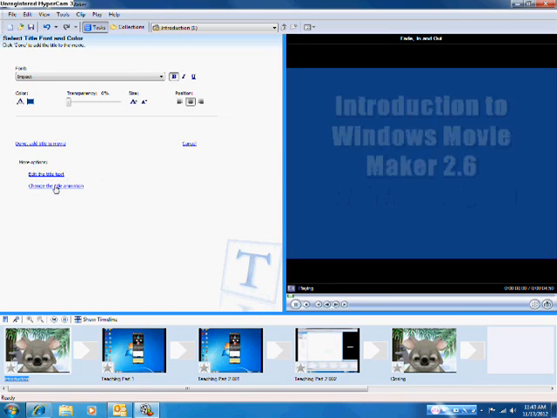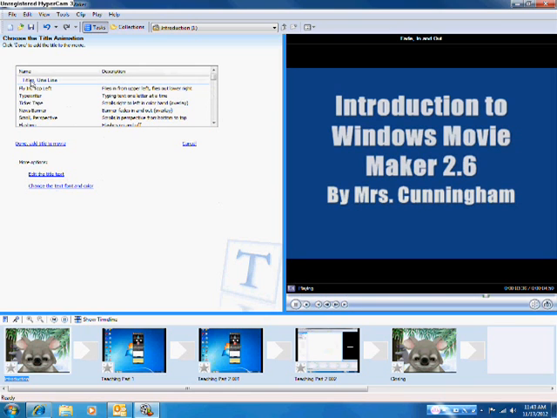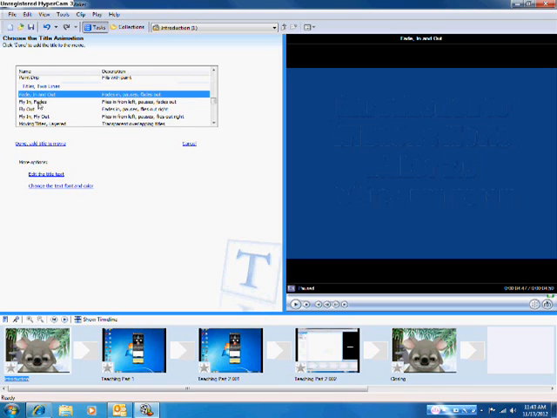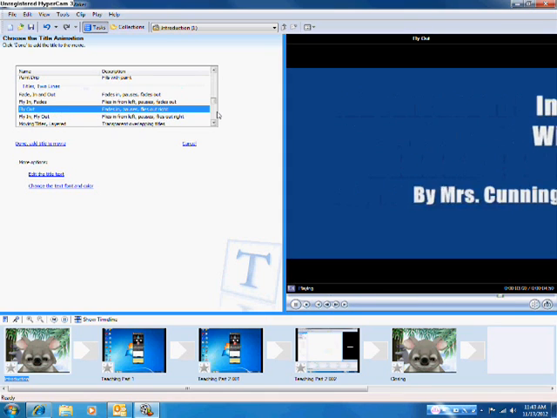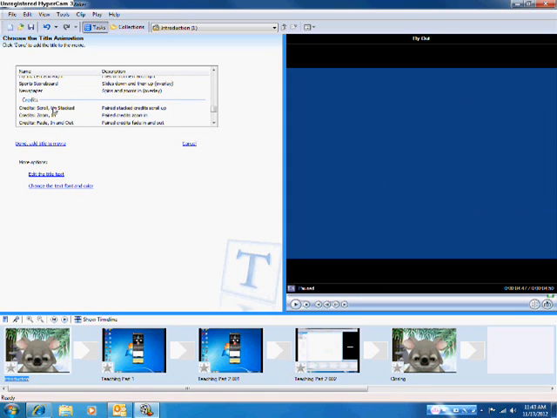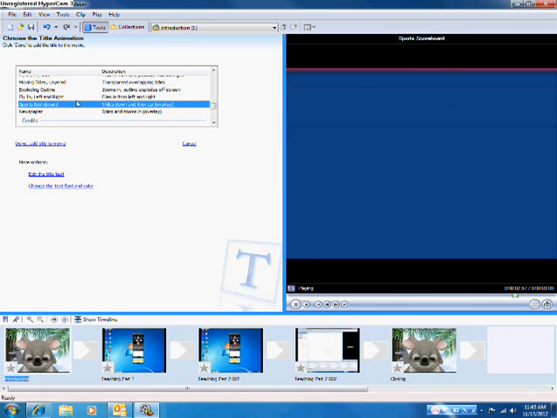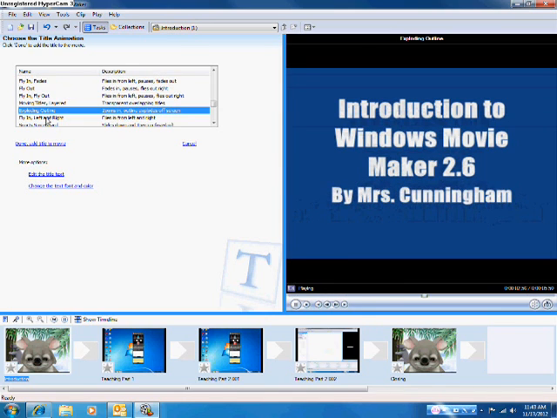I can also change my title animation. And there's several options. There's titles that are 1 line, and you'll see all the options for them. And then there's titles that are 2 line. They can fly in and they can fly out to the right. Notice it kind of fades. You can do a sports scoreboard, an exploding outline, which I'm going to just stick with that. I kind of like that.